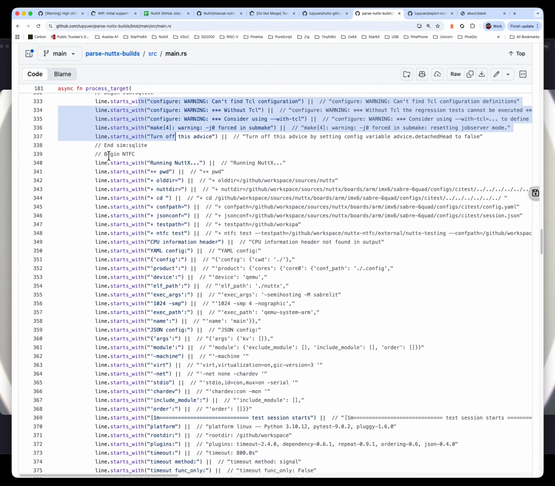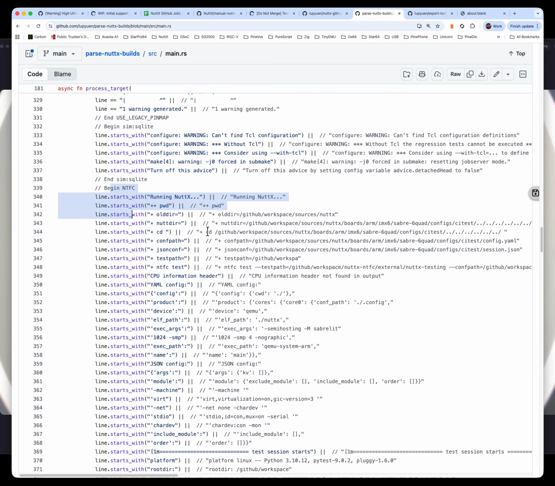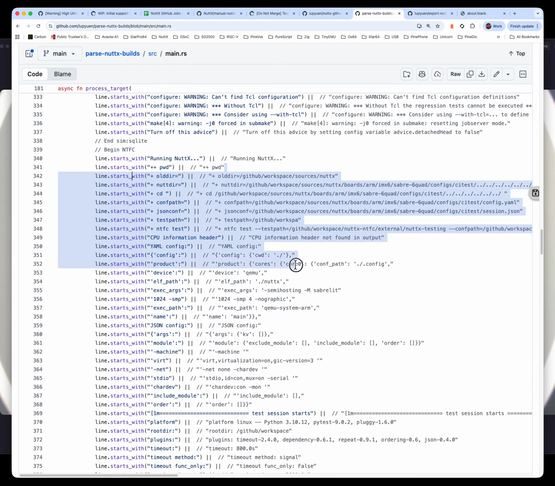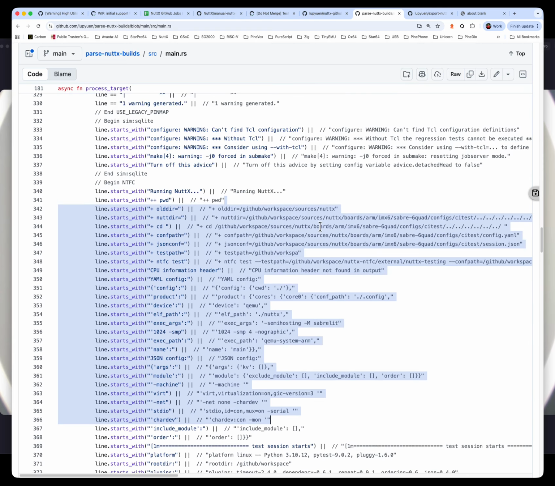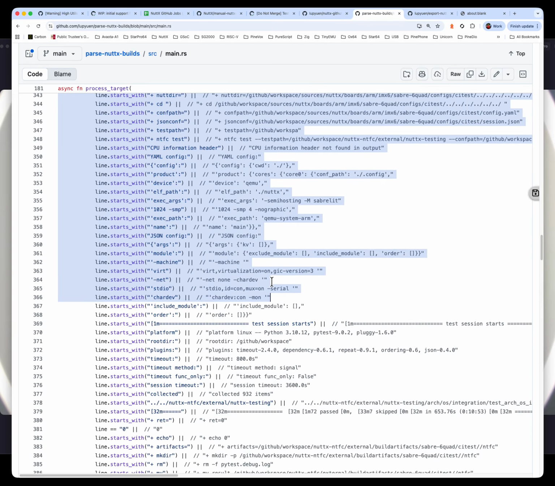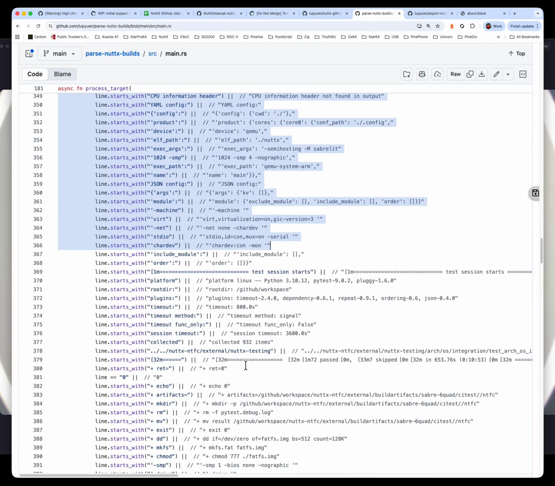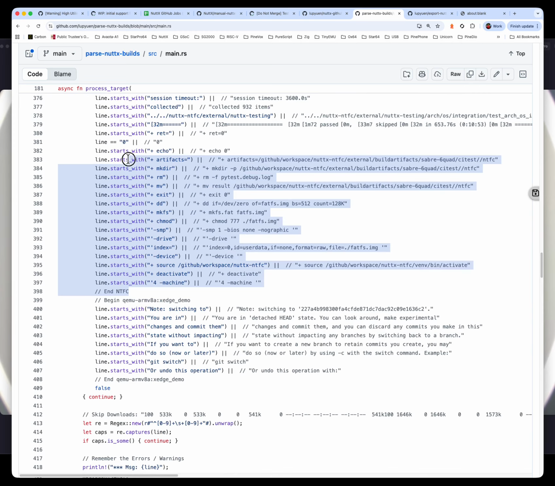Now, NTFC. So NTFC is a new framework that we're using to run CI builds in NuttX. Again, the problem with NTFC is that it generates a lot of messages, but there's no specific pattern. So therefore, we have to watch out for all these kinds of messages and disregard them. Yeah, that's not very robust. It's probably going to break in future, but that's the best we can do. We have to watch out for these messages and ignore them. Otherwise, we'll see lots of NTFC errors in the log. Someday, we need to figure out how to ignore these messages in a proper way, but that's what we're doing for now. It's a bit tedious, but we will do it, right? Otherwise, it will never happen. And yeah, there are lots and lots of messages in NTFC.